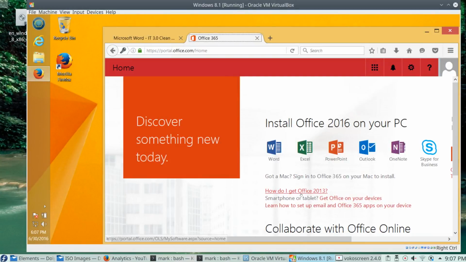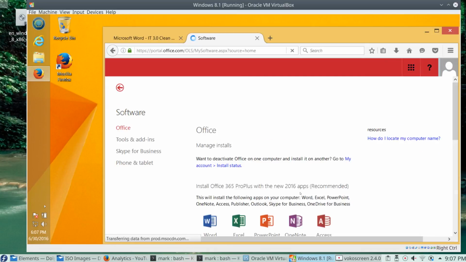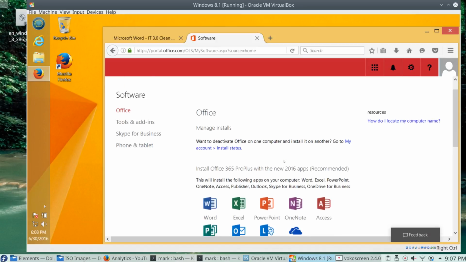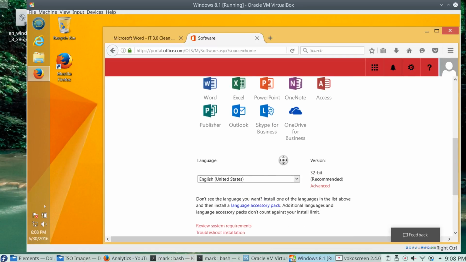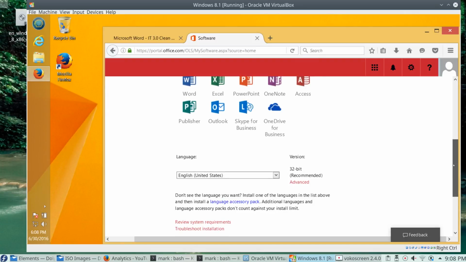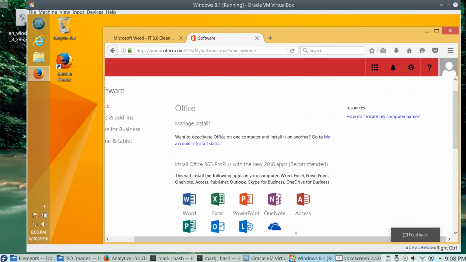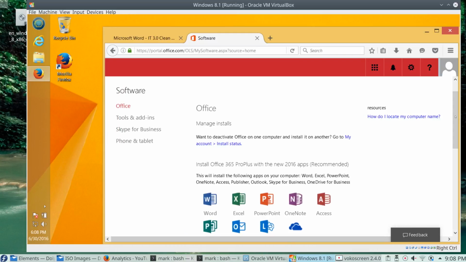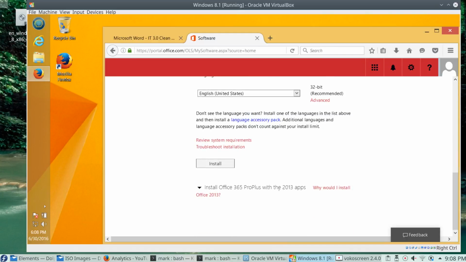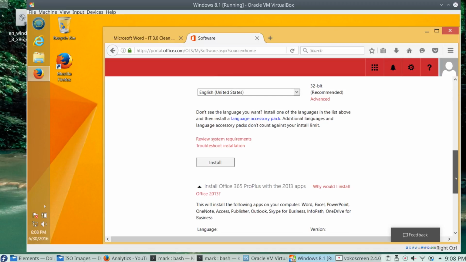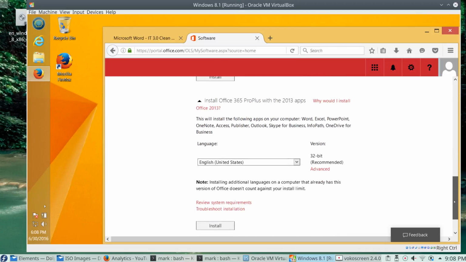So what I've done, I have several licenses for Office through my accounts online with the various schools that I teach with. So what I'll do, and I have to be careful, I don't want to select Office 2016. So if I scroll down here, you can still get the previous edition. Right here. I wish they'd go back farther, but this works too. I mean, at least they have any of the so-called Office 365 editions available here, so hopefully they'll keep that up as new versions become available.